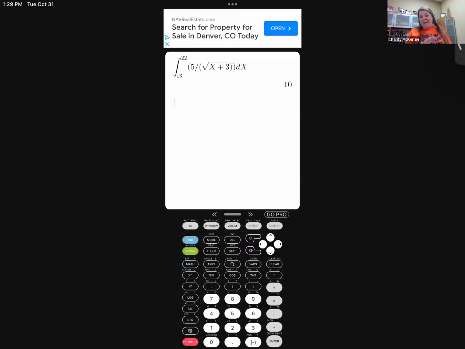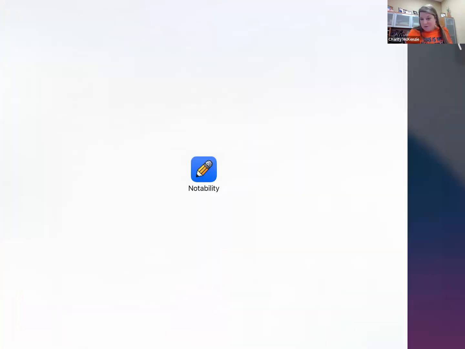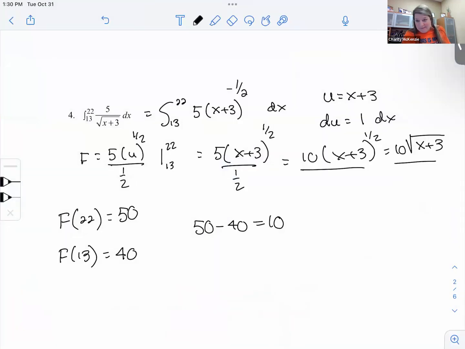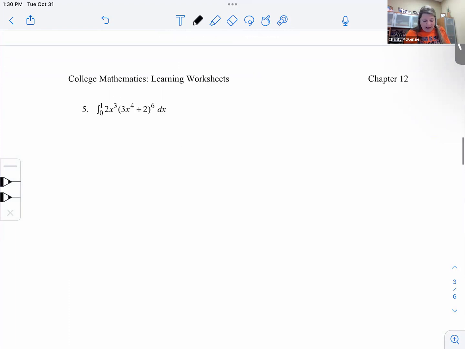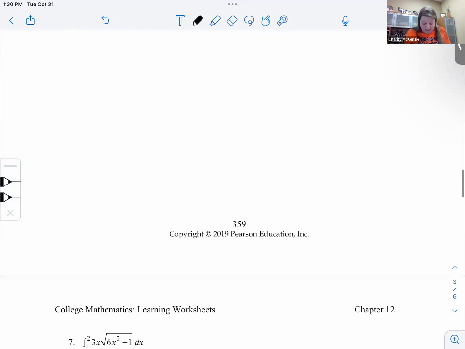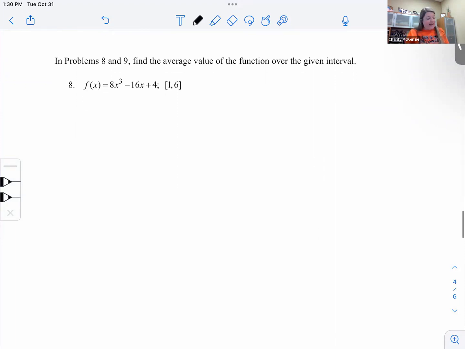So you will have to do some of these problems by hand on the test because what is this called? The fundamental theorem of calculus. I'm doing you a disservice if you don't do it by hand. Some, right? Okay. So I can look at number 5 and I can put that in the calculator, know the answer, then do it by hand as well. So we are going to skip up to the ones that have the average. Okay.